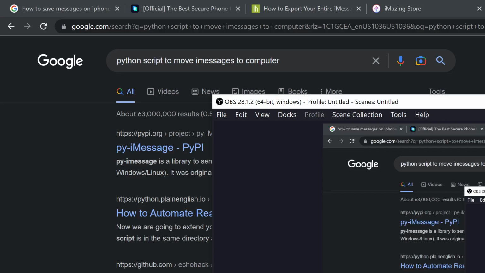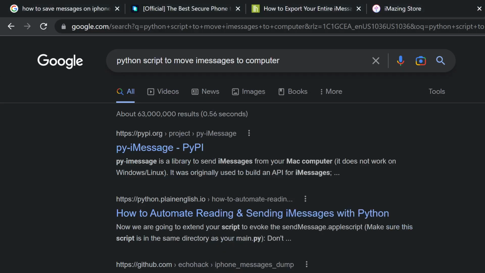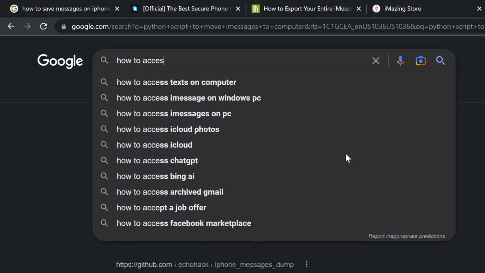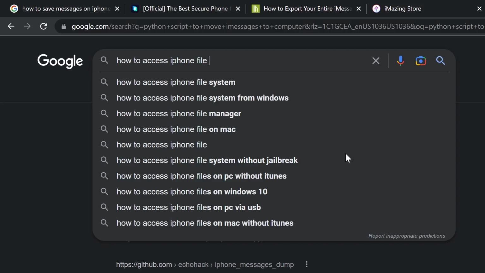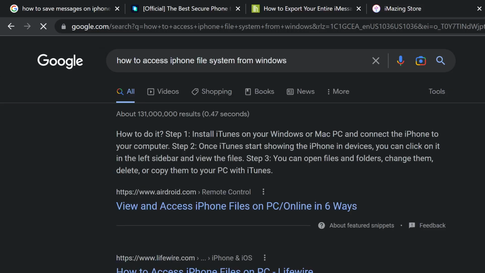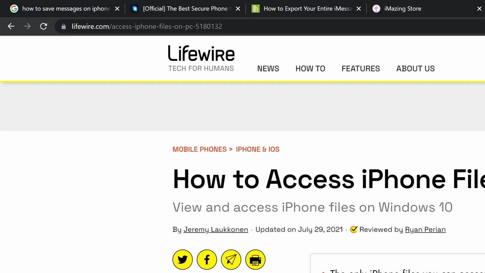There we go, we're back. Okay, I bumped my mic. How to access iPhone file system. Let's see.